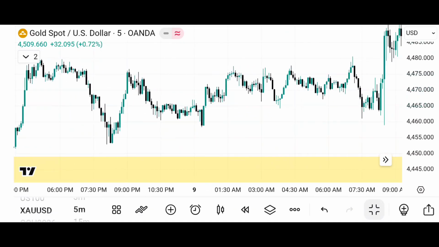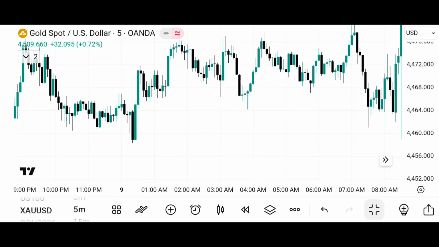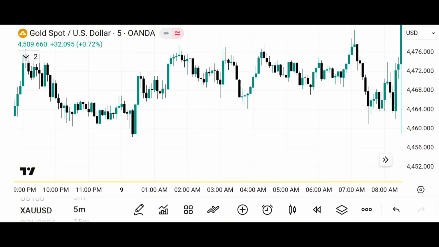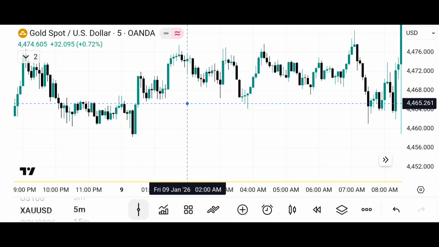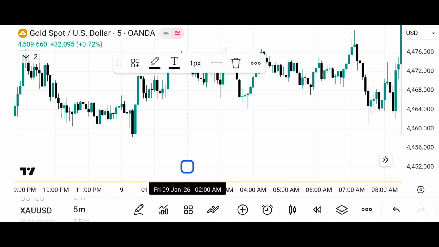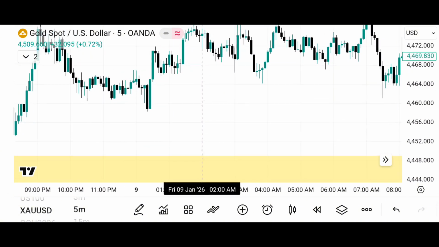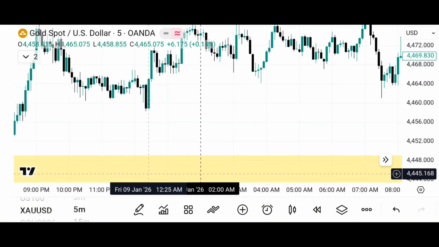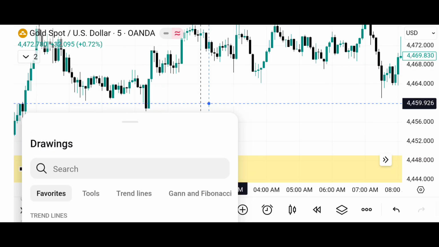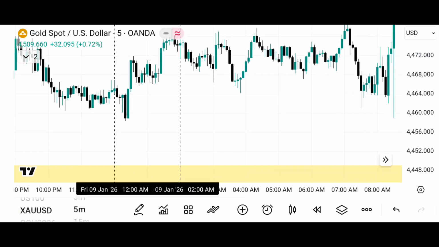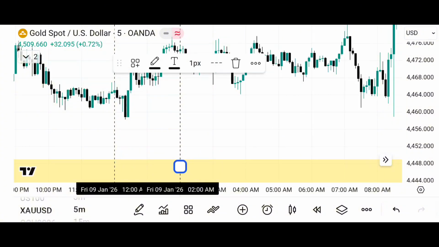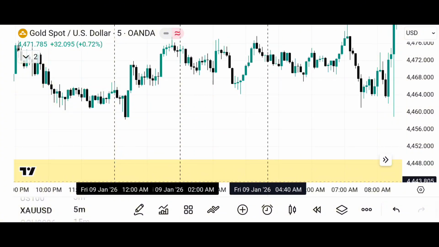Like I said earlier on my other videos, I normally say this: the Q zone for the London session is from 2 a.m. to 5 a.m. So this is actually the ninth, the start of the day. You can see it on the screen, ninth of January at the bottom. So the Q zone at the London session is from 2 a.m. to 5 a.m. That's when you hunt for setup on the London session.